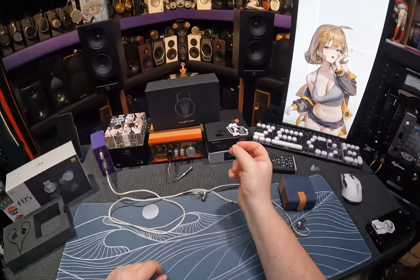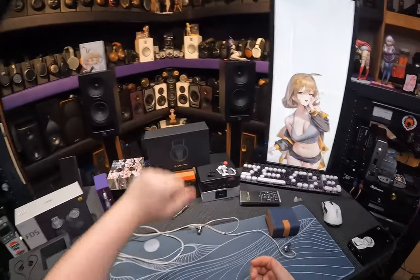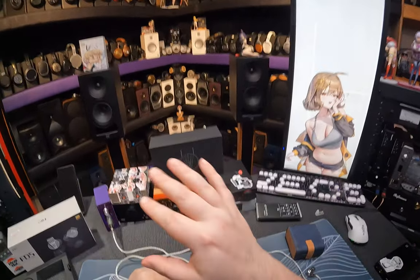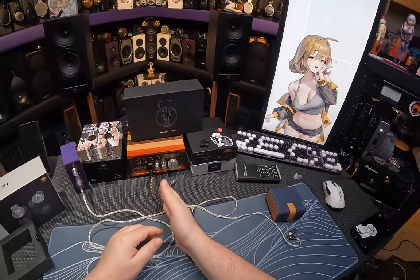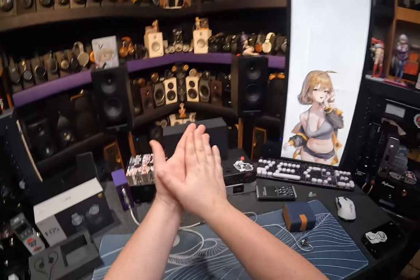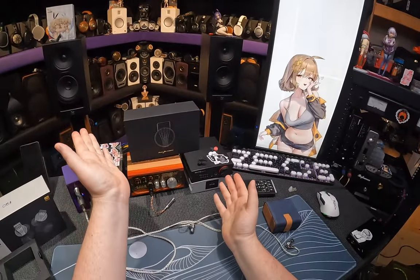The key to a great thing, like the Meze Lyrics or the Meze Elites, is you can plug them into anything and they sound great. But those sound the same. These sound slightly different, more bassy or more airy or wider sound stage or more direct, like the Aoun X1 SGT is like in your face. But I still like it.